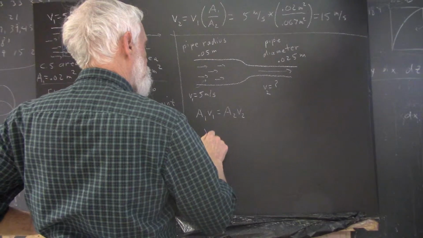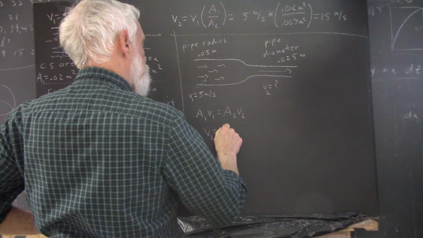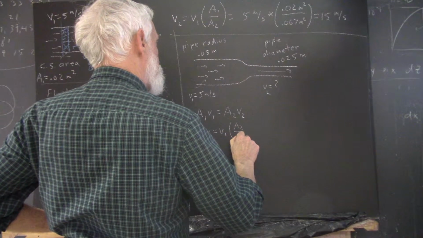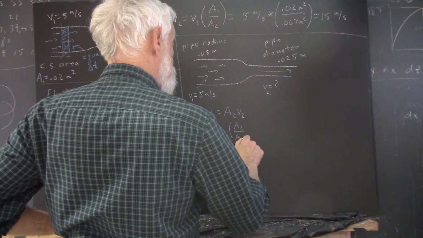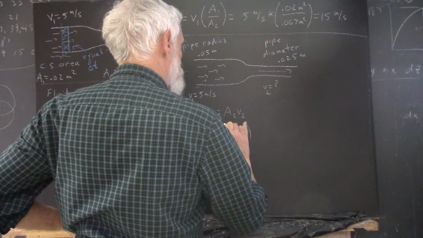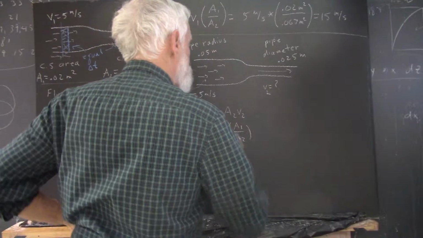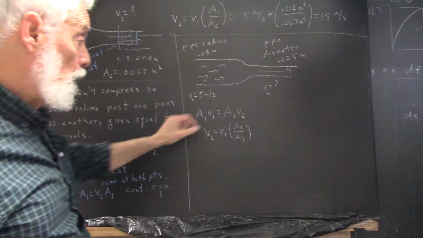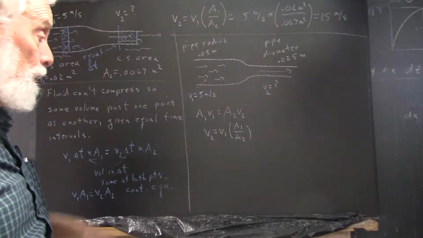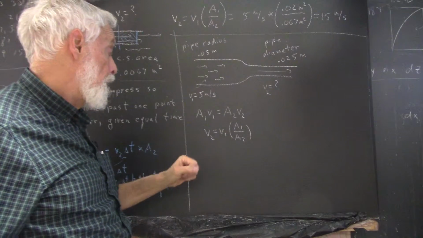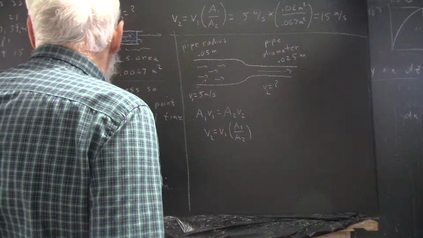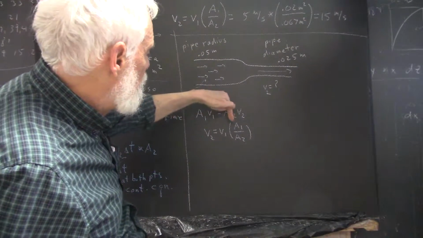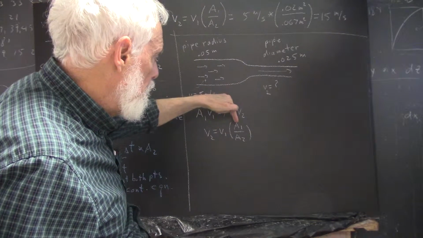Okay. Now, we've got to find the cross-sectional areas. Well, we're trying to find V2, so let's go ahead and solve the equation. V2 is V1 times A2 over A1. And I've got that backwards again. That's A1 over A2. Okay? See, it's very easy to make that kind of mistake if you don't think, and even in my case, even if you do think. So be very careful.